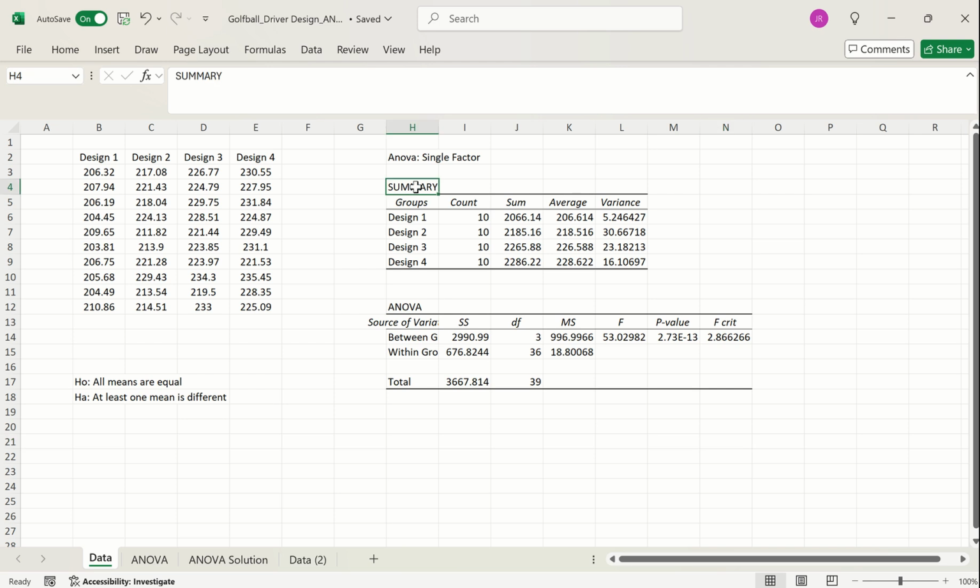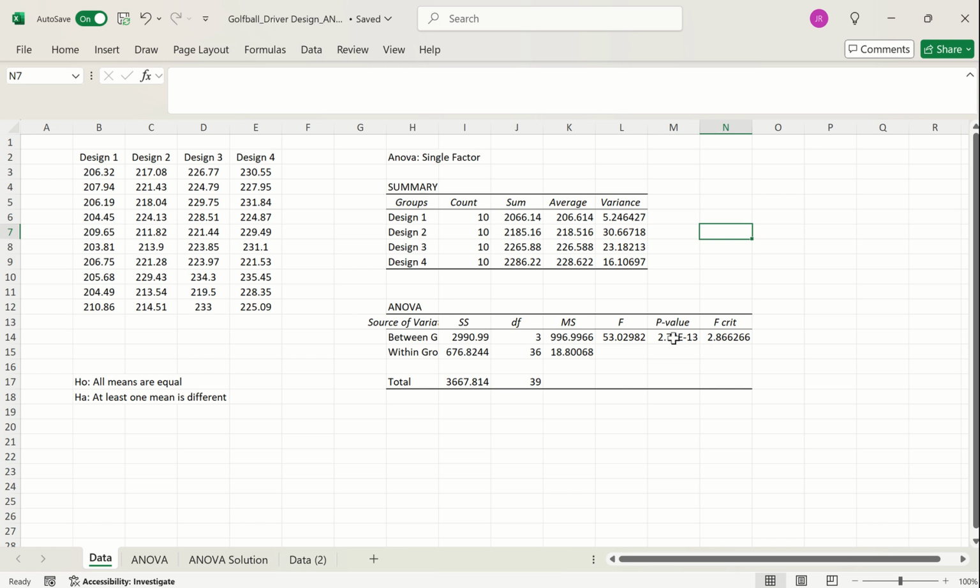At this point, it has executed the analysis of variance for you. It's presenting a summary table with the actual averages right here and the variance for each of these averages. We can see immediately that the averages are different. They tend to increase with the design. Now the ANOVA table is going to tell us if this difference that we see in the averages is actually statistically significant. To do that, here is the ANOVA table. It's going to look at the difference within the designs, and then it's going to compare that to the difference between the designs. It's going to build this F statistic here, and it's going to calculate a p-value.